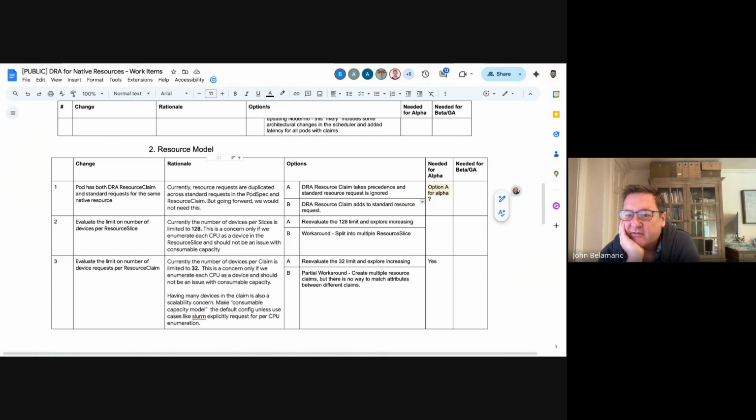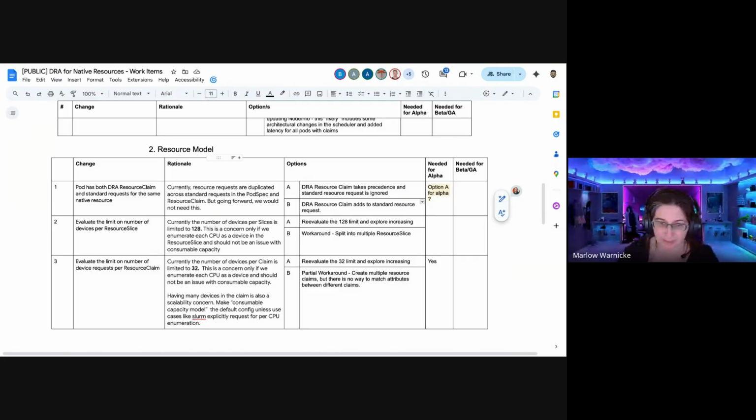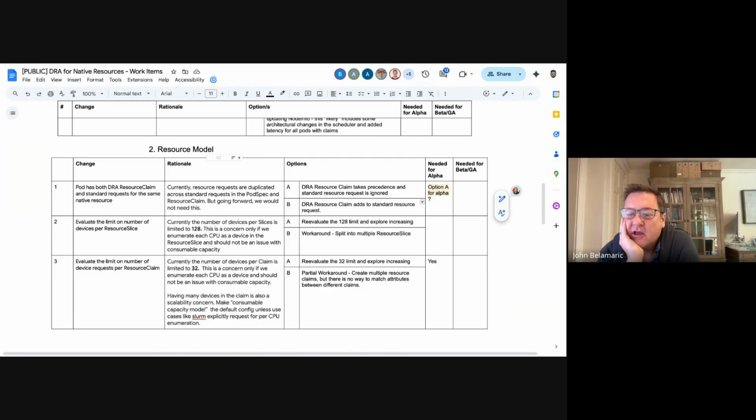Yeah, Marlo. I'd be really jumpy about taking the max, because when you have resources that don't align in the same spec, you have unintended consequences. So for the other cases, yes, but for that particular one, I'd like us to just error out.